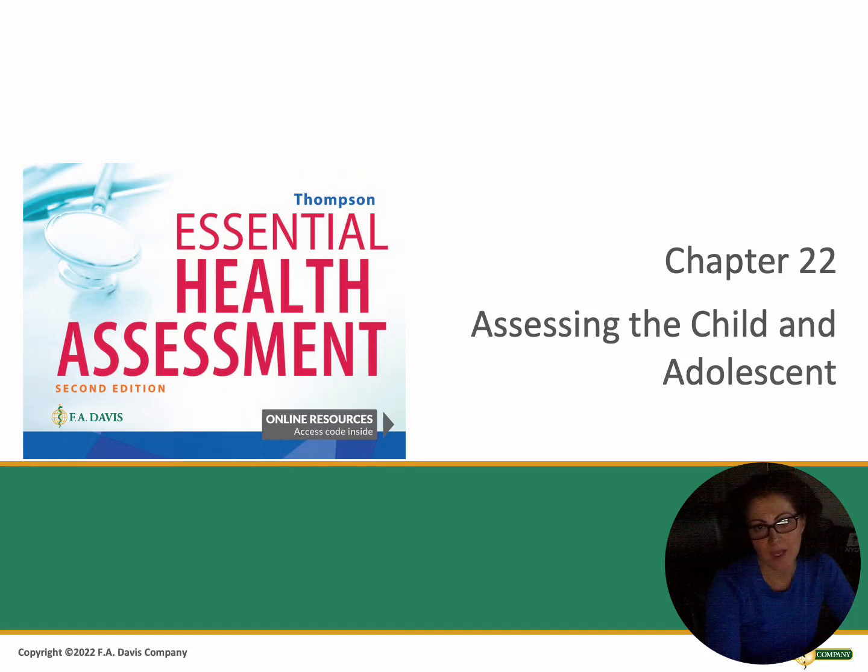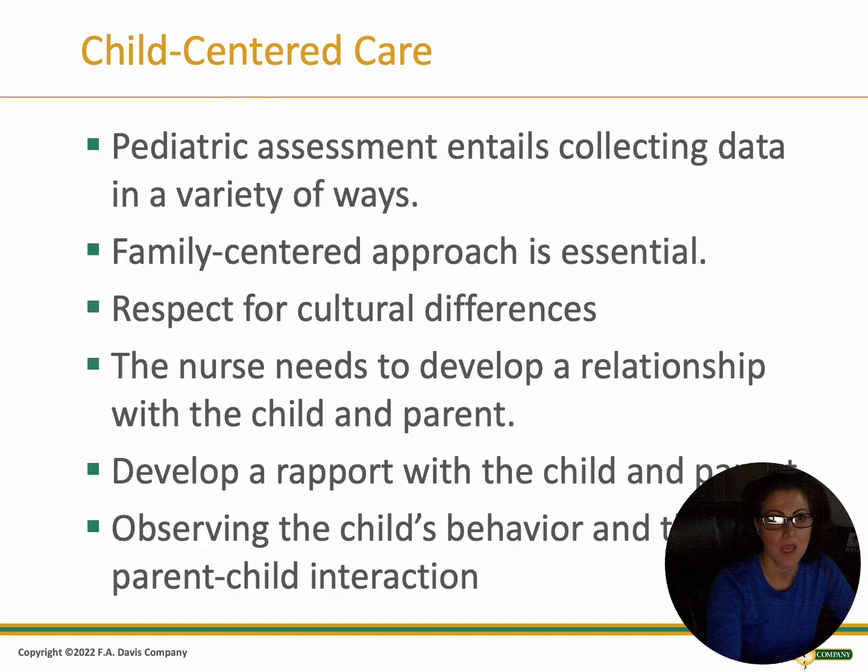Chapter 22, Assessing the Child and Adolescent. Child-centered care: pediatric assessment entails collecting data in a variety of ways. A family-centered approach is essential, and we need to respect cultural differences and really develop a relationship with both the child as well as the parent. And it's important to develop a rapport with the child so that the child can be trusting of you.